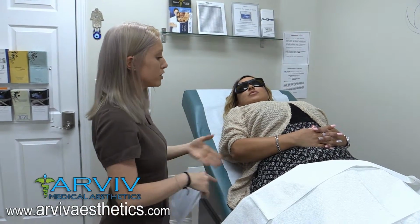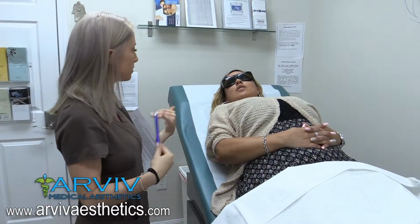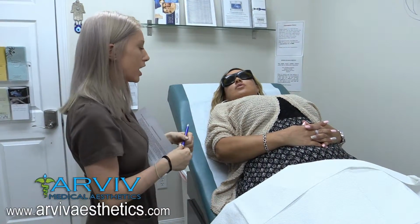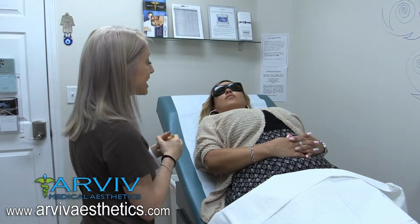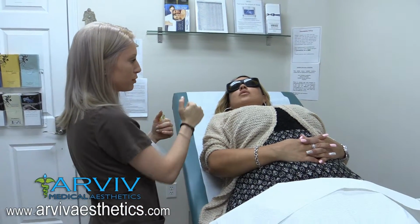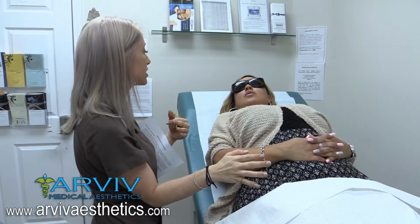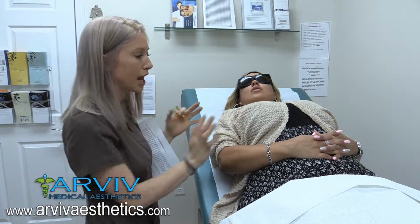Perfect. And just continue to shave your areas. So shave your areas before you come in, 2 to 3 days. 1 day is fine. After treatment, your hair is going to grow out of the follicle because I'm not taking it out. So you come in with a shaved area, I treat, boom, boom, boom. The hair falls out in the course of 10 days.